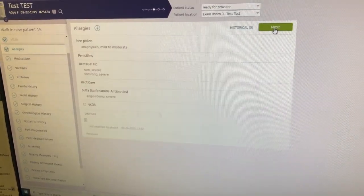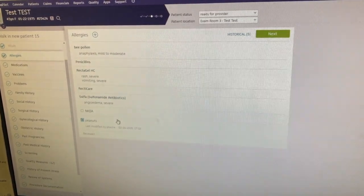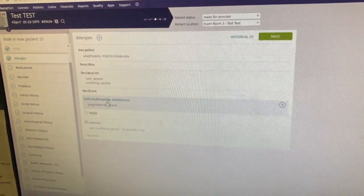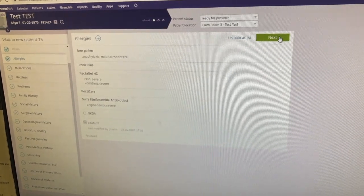After that, you're gonna go to allergies, and you're gonna add in any allergies that they have, whether it is food, medication, or environmental. And that's all.